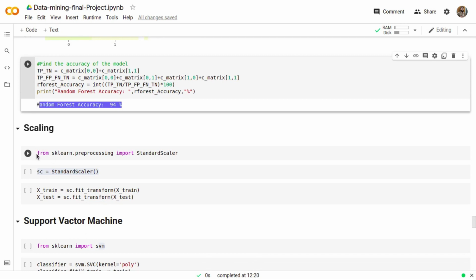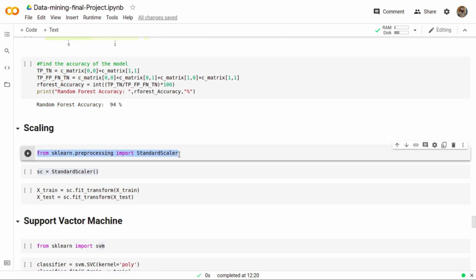Now I have to scale my data. The question will arise why I am doing it now, because we all know the decision tree works on entropy and information gain, so there is no impact whether we scale our data or not.